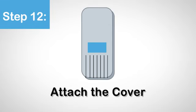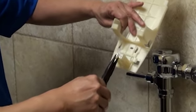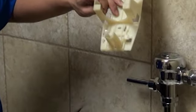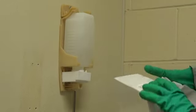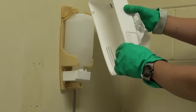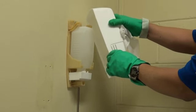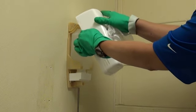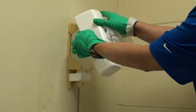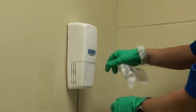Step 12. Attach the cover. Before installing the cover, double check that you remove the tape covering the locking mechanism, or else you will break the lock. To attach the Sanor cover, first set one of the two nibs inside the cover into one slot in the arms that extend from the backing plate. Then slowly stretch the Sanor cover to ease the other nib into the slot on the other arm. Now press the cover down to lock.